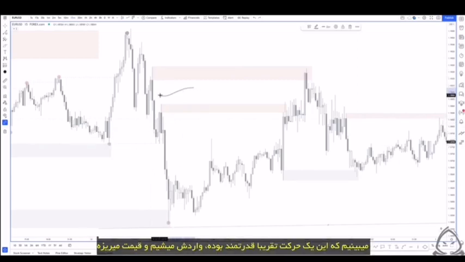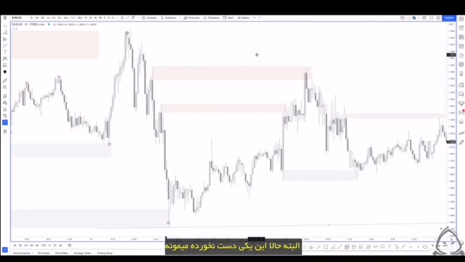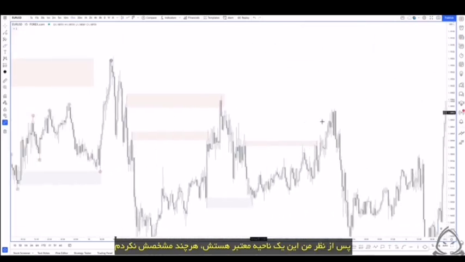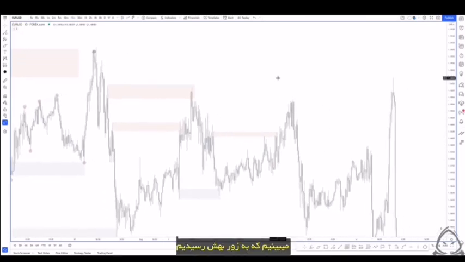And what we can see is this is a pretty powerful move. We tap in and then we start to run off. Now, of course, this leaves this one open as well. And what we can see is we do have equal highs that have been created just above the zone. So in my mind, this would be a valid zone, although I don't have it marked on. What we can see is we just tap into it.